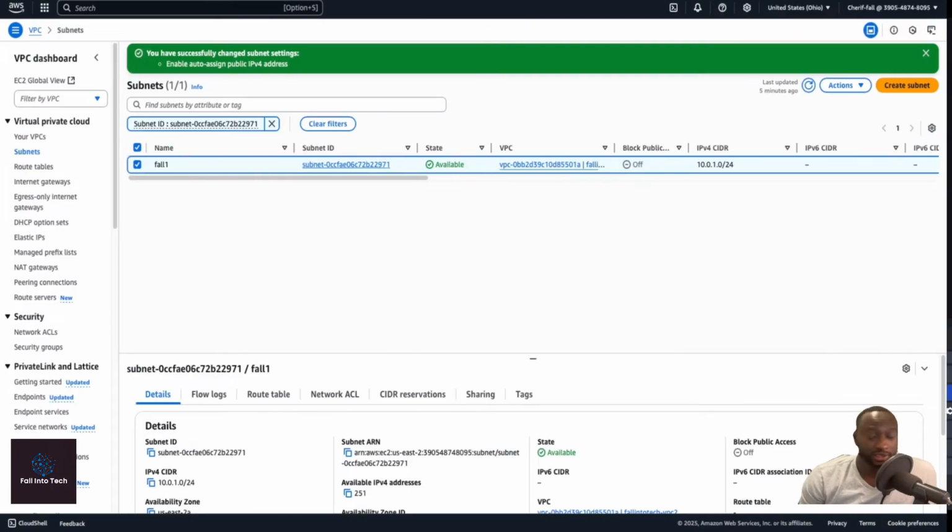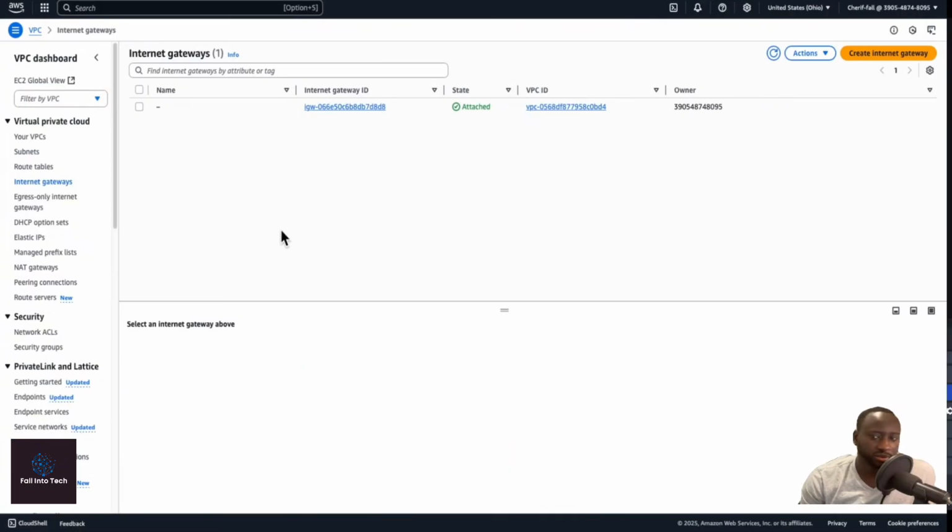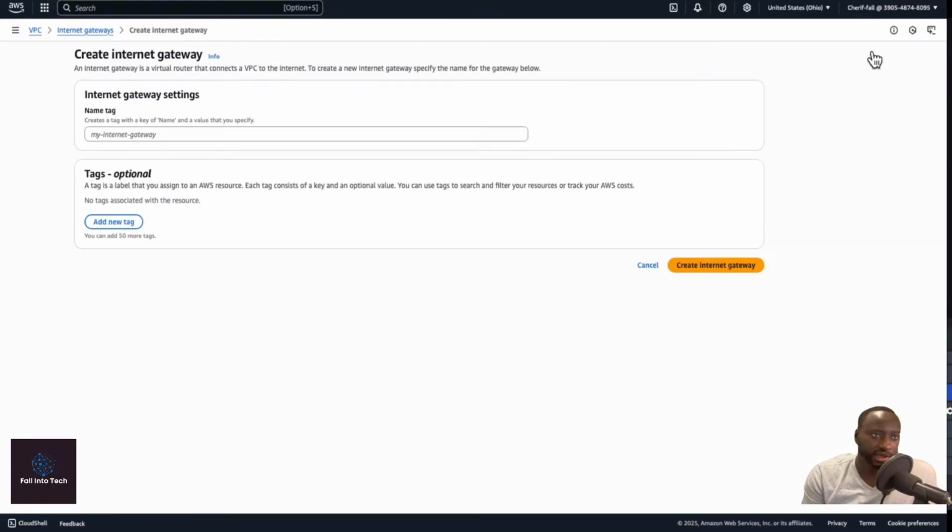Okay, now that we're done setting up our VPC and the public subnet, it's time to set up our internet gateway. And as you can see, we have our internet gateway here. Why do we want to set up an internet gateway? We want to make sure that traffic that is outside of our AWS can come through. But by coming through, the traffic needs a door to get inside of our VPC. Okay, and they're going to pass by our internet gateway. That's why we are going to create the internet gateway. And as you can see, we have a default internet gateway here. We don't have to touch it because this is the one that AWS created by default, and now what we want to do next is go ahead and click on create internet gateway.